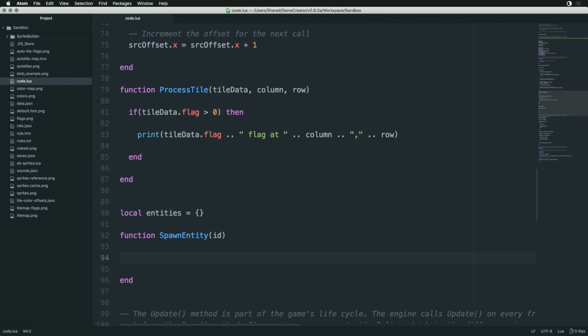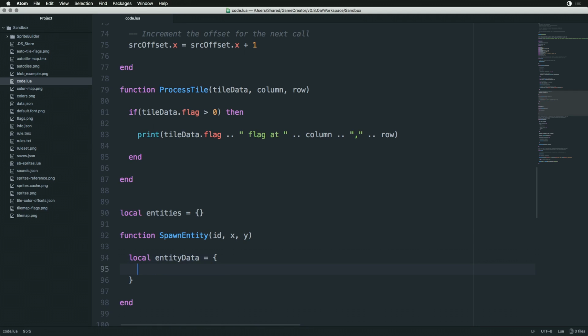So what we'll do is local entity data equals a new table. What we're going to do is create an x value equals x and a y value equals y.